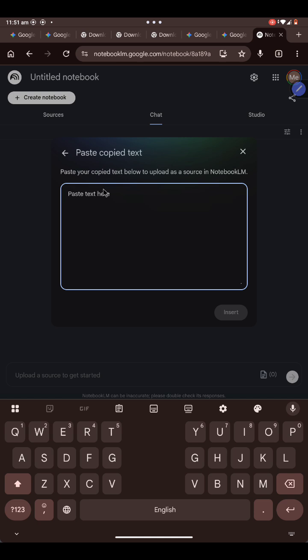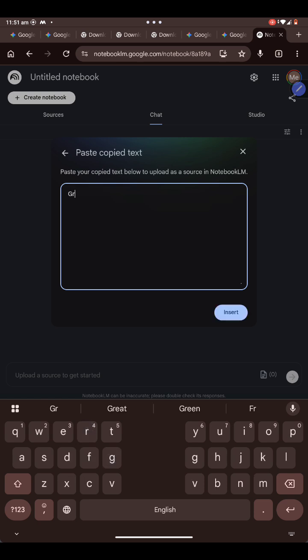copy text one. Here you can have a pasting option. Now if you don't want to copy paste, you can also have a typing option where you can type what you want to discuss.